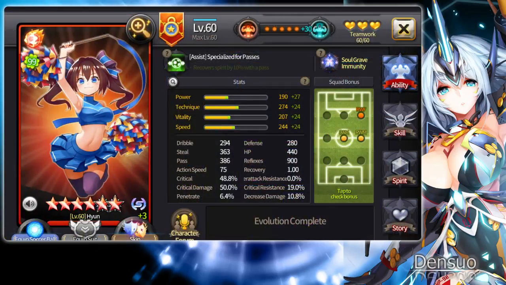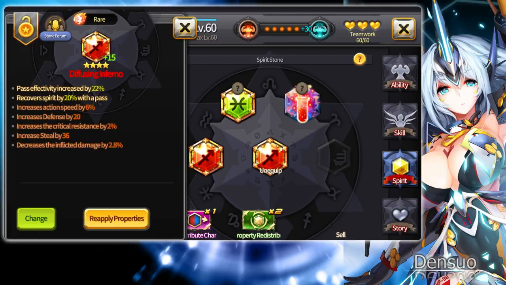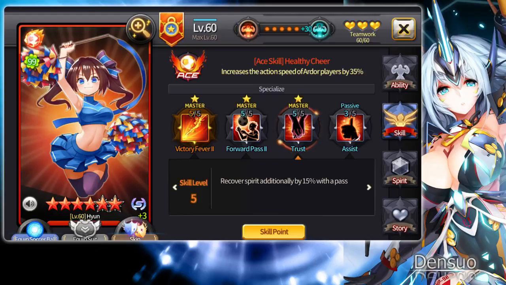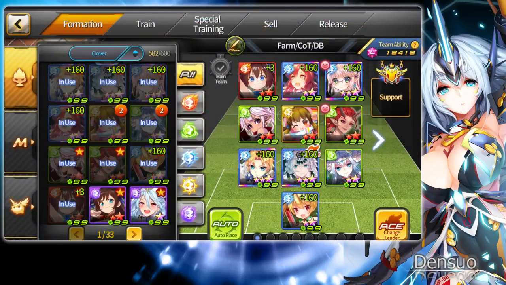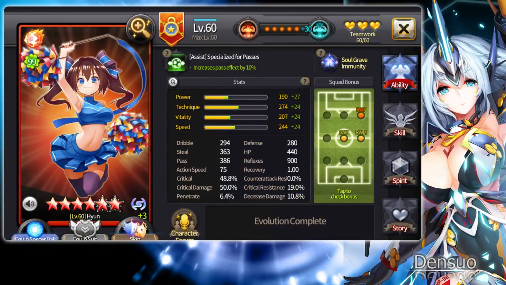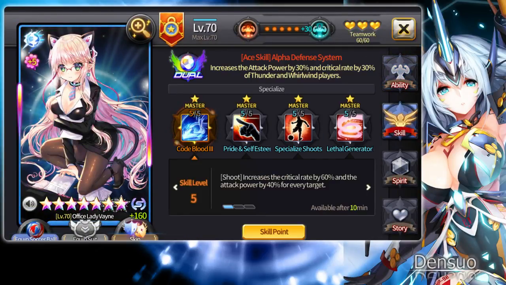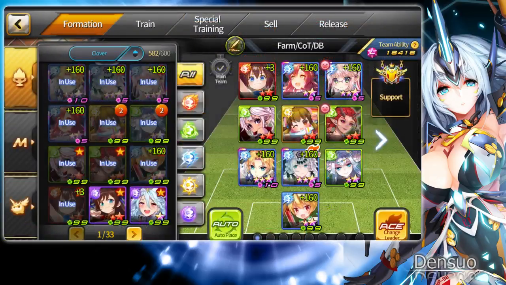From there, you get the ball over to Hyun, who has an ignition catalyst and two ardor pass stones to build even more spirit. She does have a skill trust to build even more spirit there, and that should be more than sufficient, also including her 10% from her class passive. And then it goes over to Vayne, who should be able to go ahead and finish them off. So that's the strategy for this one.